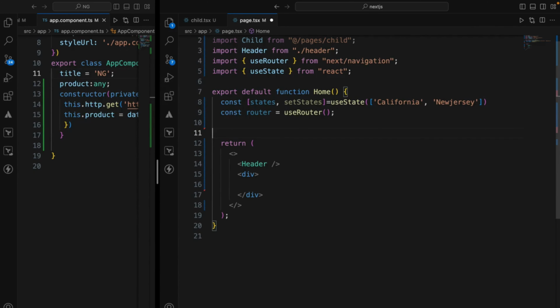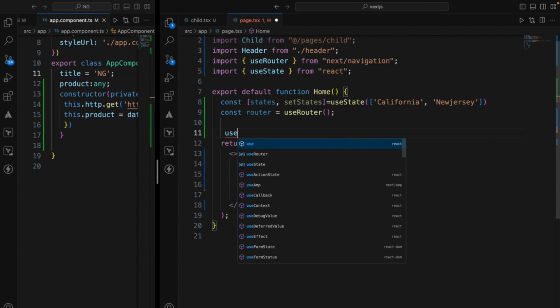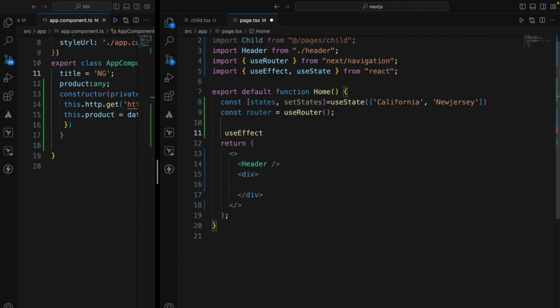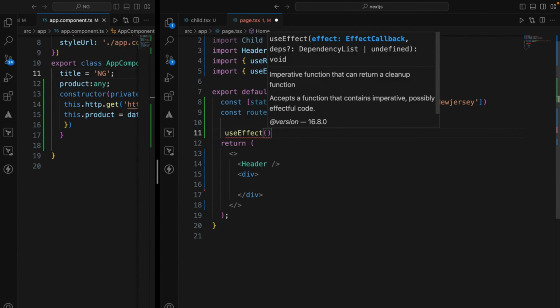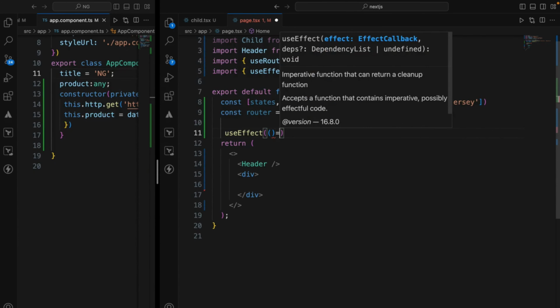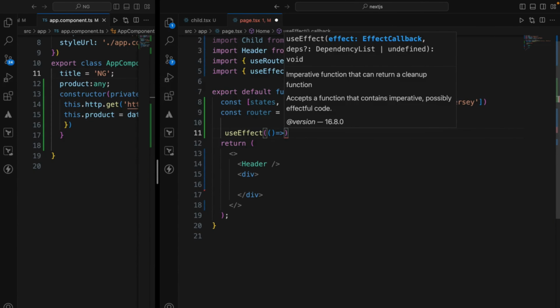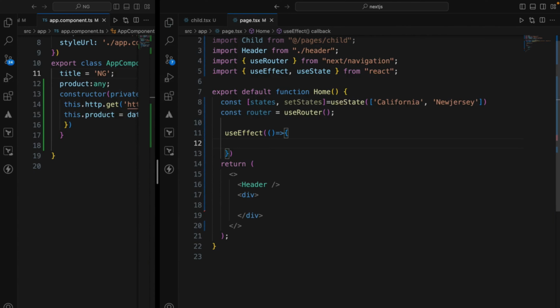So to make the API call, you can directly use effect. And within this, we can make the API call.